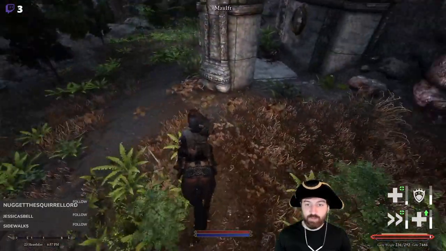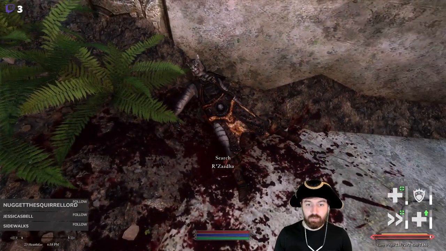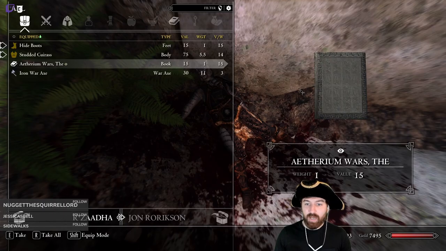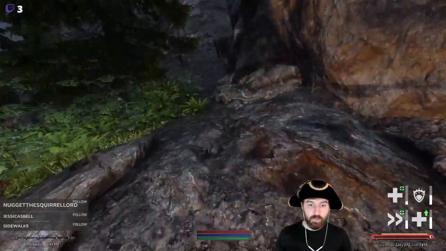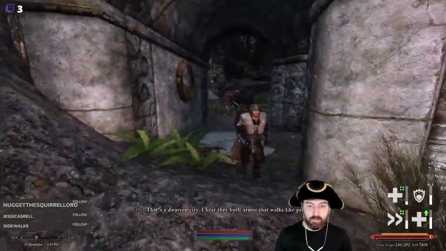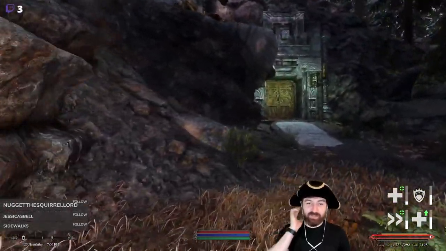Pretty chill place. What's that? Oh! Okay. Guess we're off to a bad start. Oh, what's that? Iron? Yeah, we don't really care about that. They built armor that walks like people? Built armor that walks like people? What the hell does that mean?